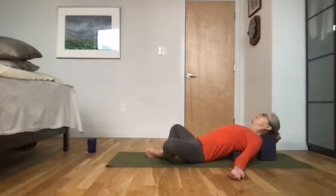If you need to make any adjustments, you want to feel that your neck is supported. You want to feel an openness, that your shoulders are almost able to wrap around the pillow or the block. That this pose is actually opening your chest and opening your heart. Continue to breathe.